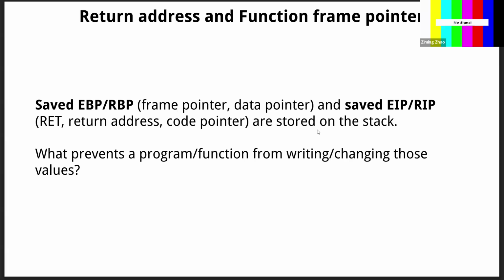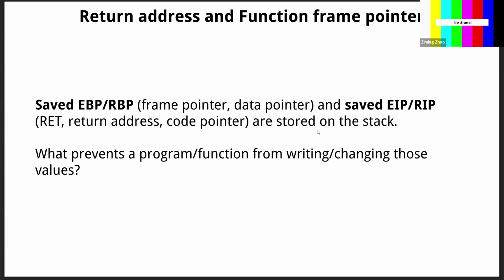And there is no mechanism in the programs we are looking at today to prevent a bug from overwriting those important data. So you saw that last week when you overwrite a local variable, you can keep overwriting. You can keep overwriting the return address. You can keep overwriting the saved EBP. There is nothing to prevent us from doing that.